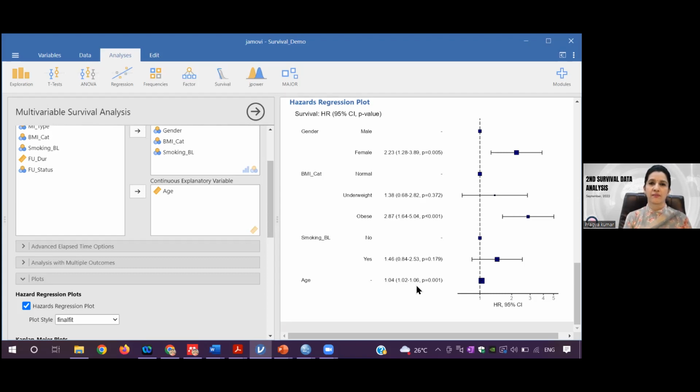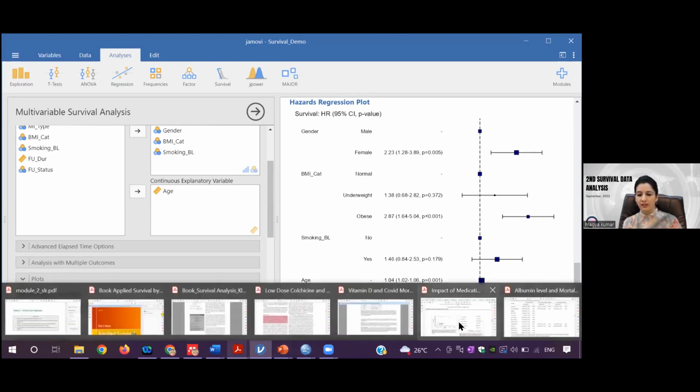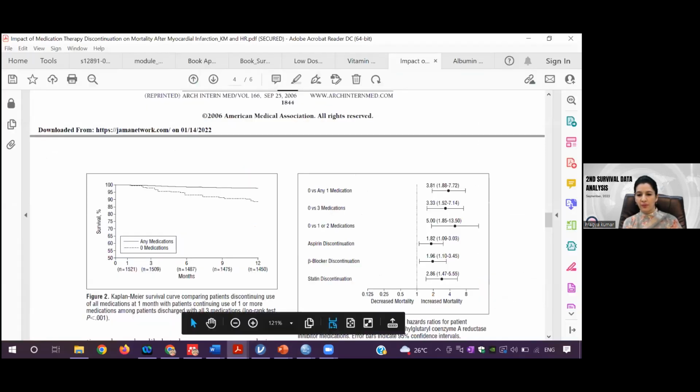Okay. So there was one more question. How do you remove the reference spot from the graph? I have no idea. This graph is giving you BMI categories like normal, underweight, obese. He only wants it not to show those, like we were showing in that article. He wanted to have a picture like this.